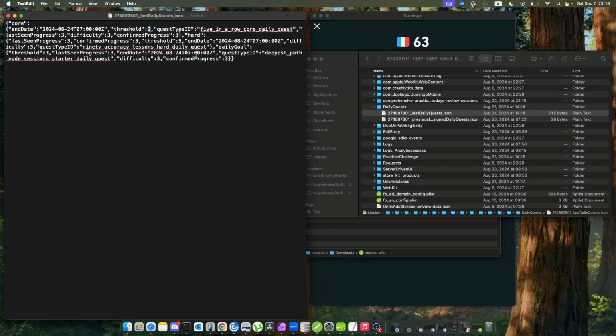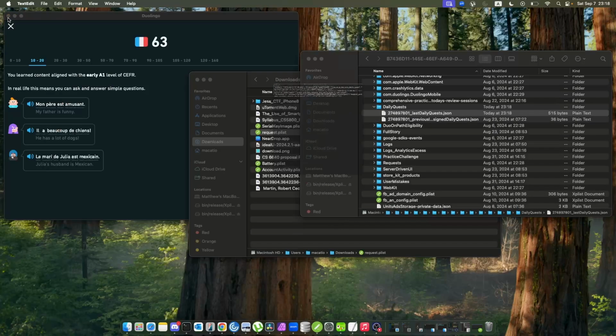And also type deepest path, so I had to do I believe the next 3 lessons, if I read that correctly.